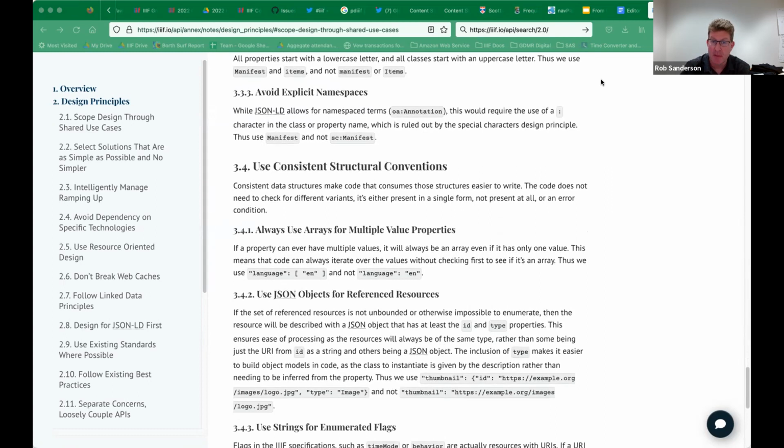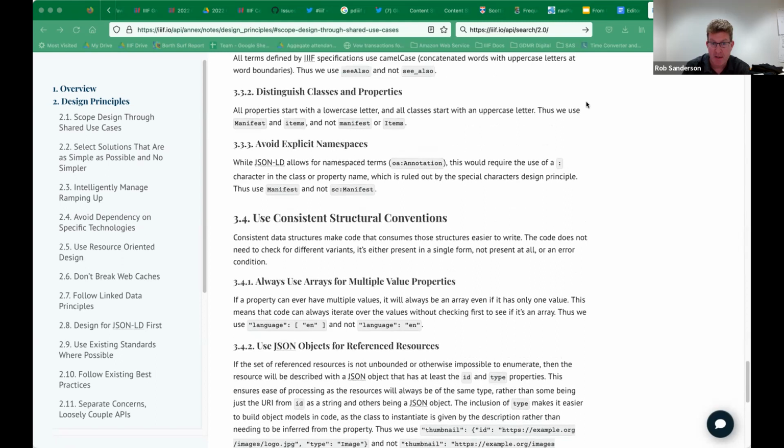I think it's really important to have at least this degree of understanding of the principles, because it really informs how IIIF works. And if anyone is interested in understanding the mindset of the editors, this principles document is absolutely the first place to look, because it lays out the aspects which we think are the fundamental ones for IIIF.